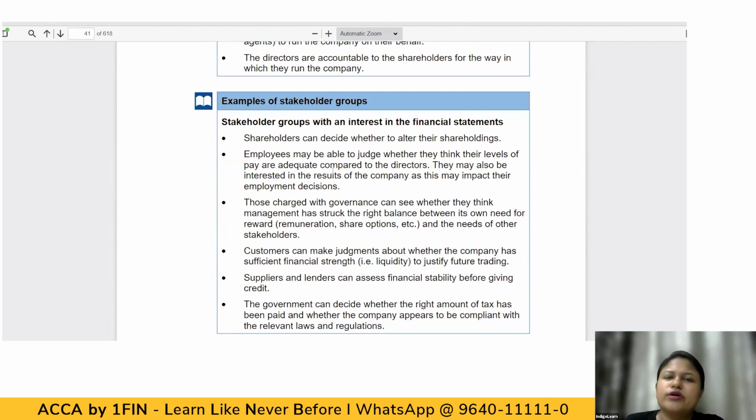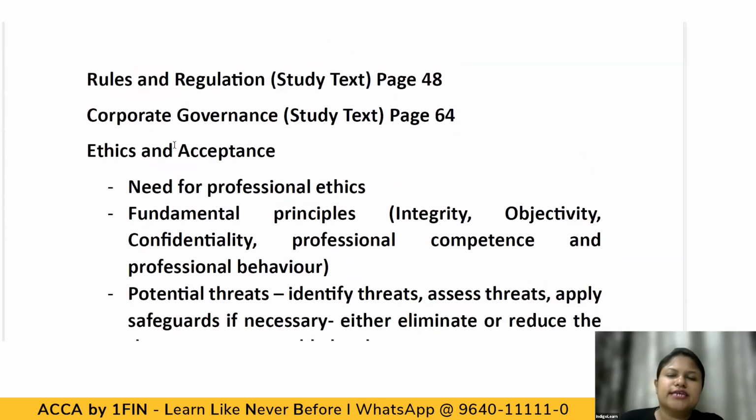But there are two important aspects you need to take home. One is what is reasonable assurance. Second is what is limited assurance. All right. Moving to the next one, we will now talk about the next topic, which is going to be rules and regulations. Now, this has not been given about a particular country, and they have not spoken in detail about how the auditor has to be appointed, how resignation can happen, how he can be removed and all of that.